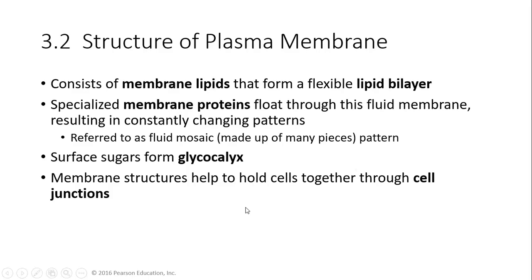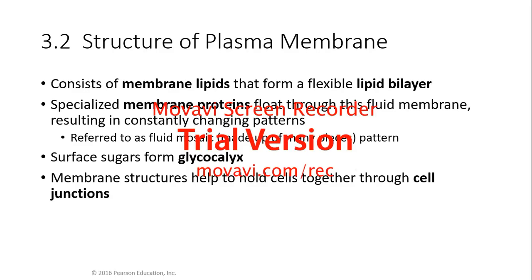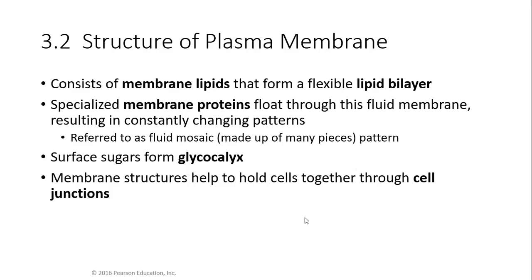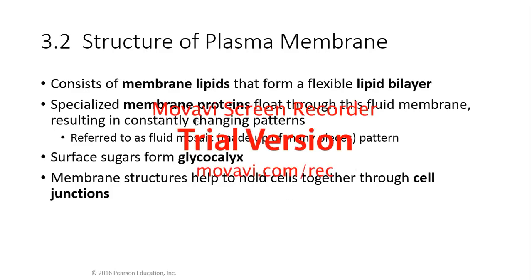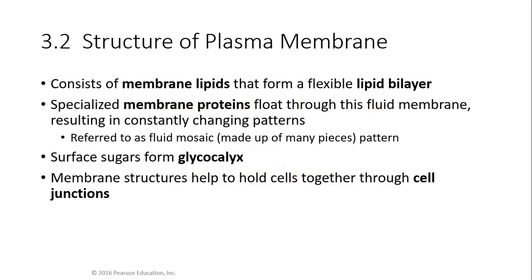All right, so the plasma membrane is what's called a lipid bilayer. And when you see a picture of it, you'll understand why it's called a lipid bilayer, okay? I'll talk more about the lipid bilayer when we get to the picture because it's just easier to explain when you can see it. But within the lipid bilayer, you can have specialized membrane proteins, okay? And these membrane proteins may be channels for certain ions or for certain substances to pass through.